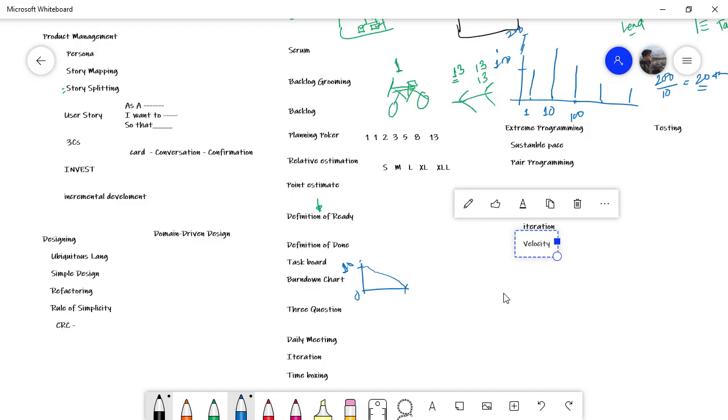And then that story is going to be pushed to the next iteration, and inside that next iteration, when we finish that story, we're going to get points in that particular iteration. So velocity is a general indication of how your team is performing compared to the planning work that you're doing, right?